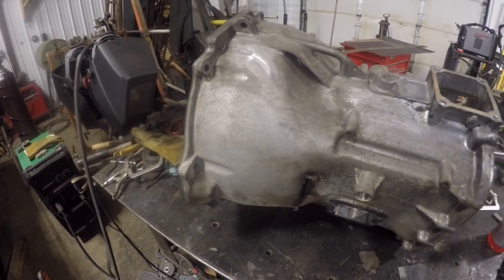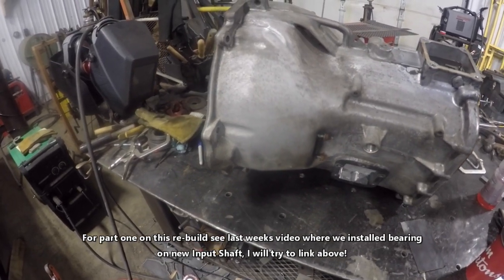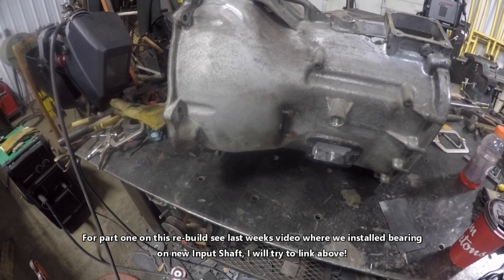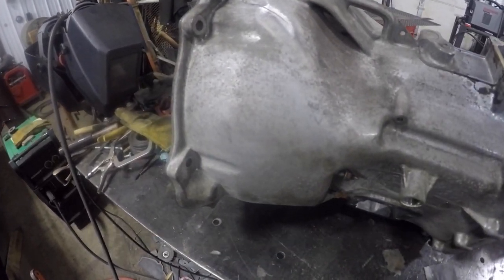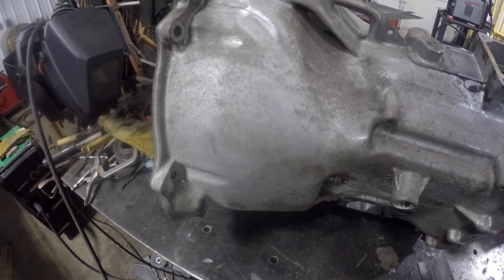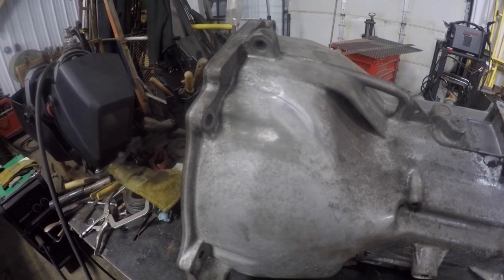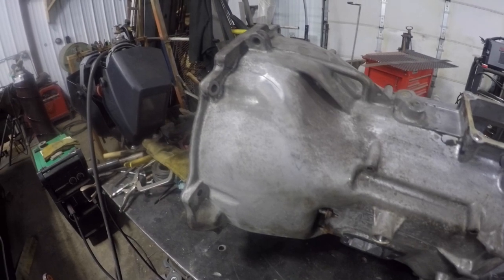Okay, I'm in the shop here. It's a Sunday, waiting for my grandson to show up, and we're going to start putting this transmission back in. But what I'm going to do as I'm in here is try and drill a hole at the end of these cracks, these fracture cracks in the transmission. So welcome to another shop update, guys.